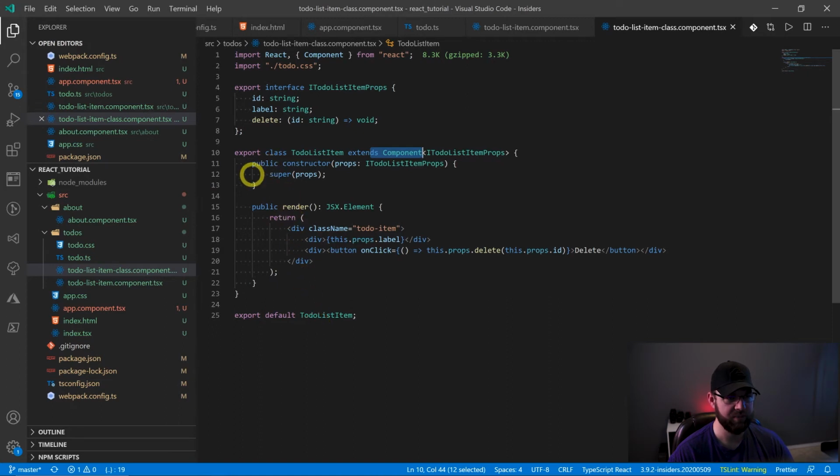So I think this is a little bit nicer of a layout, and I think it's a little bit more verbose in a nice way. I definitely see pros and cons for each one. So it's different. And in a class-based setup, the way you do state within your class component is a little bit different than you would with a function component.